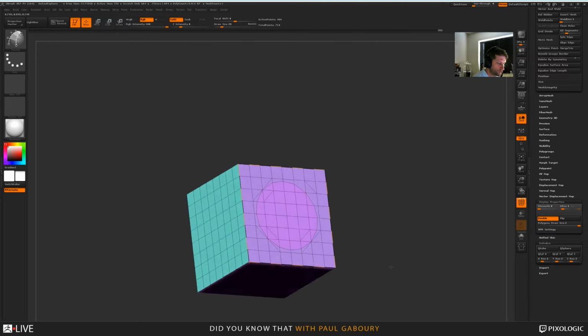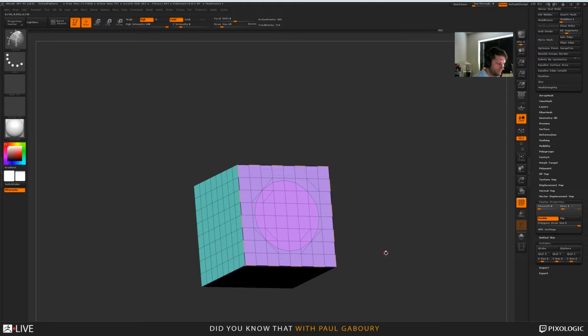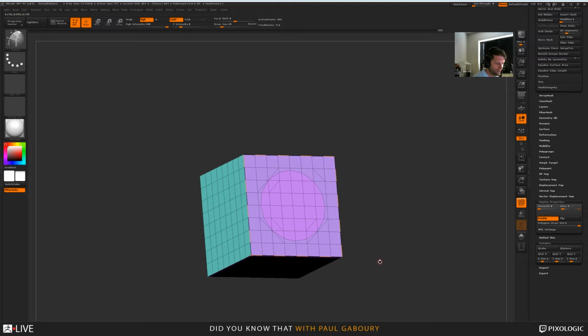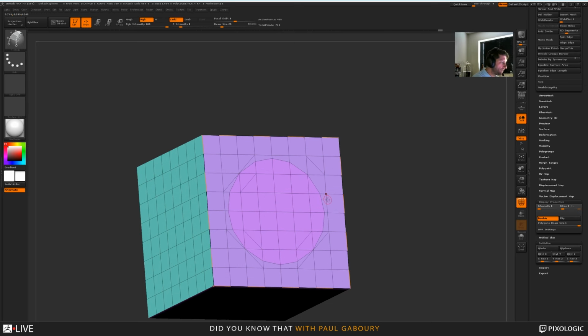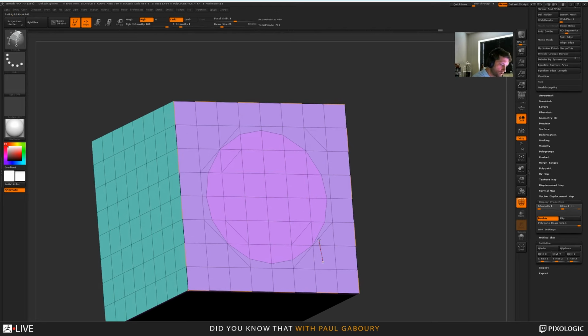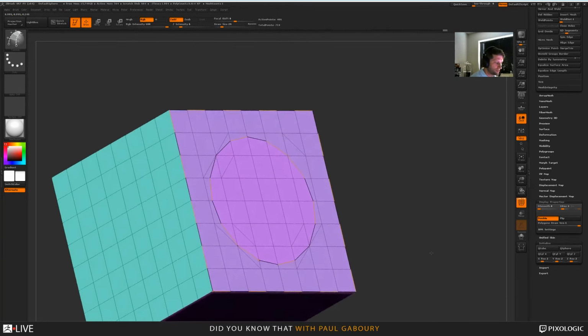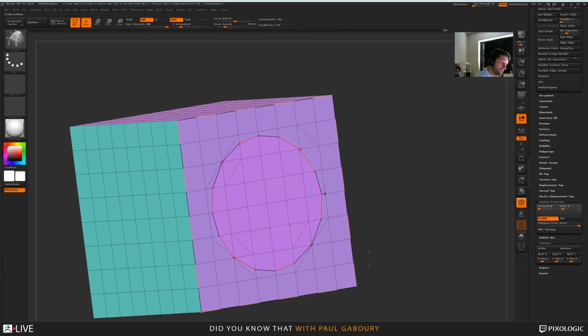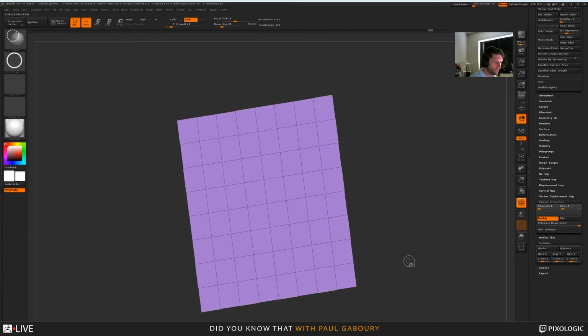Now I'm getting kind of a circular portion. And maybe now I want to build this up a little bit. Okay? So I've got the Topology brush. So watch this. I'm going to say, let's switch to polygroup. Let's start drawing that out and hold the shift key. And you can see that just snapped to there. Right? So I can do this visually like that.